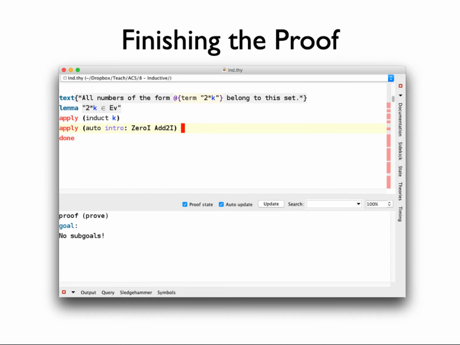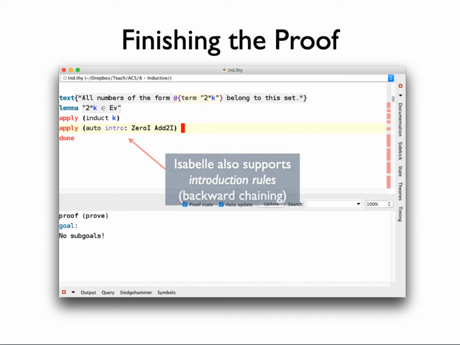You can also do it this way. So you can use the intro modifier of auto. This is getting into the more esoteric parts of the Isabelle automation, where this is explicitly saying, never mind the simplifier, I want to backwards chain.